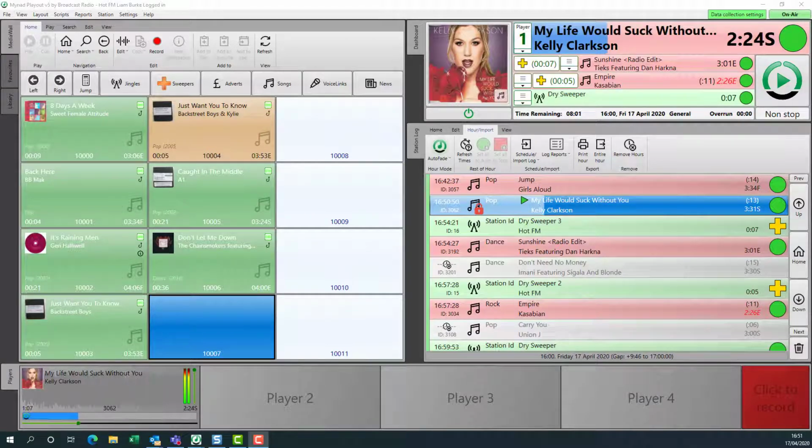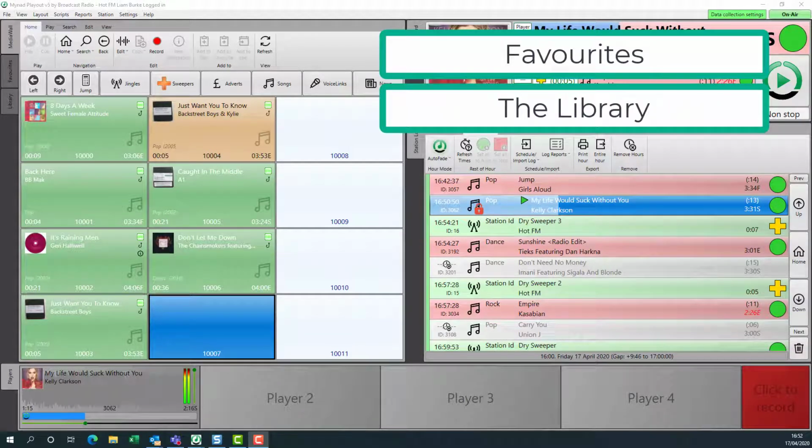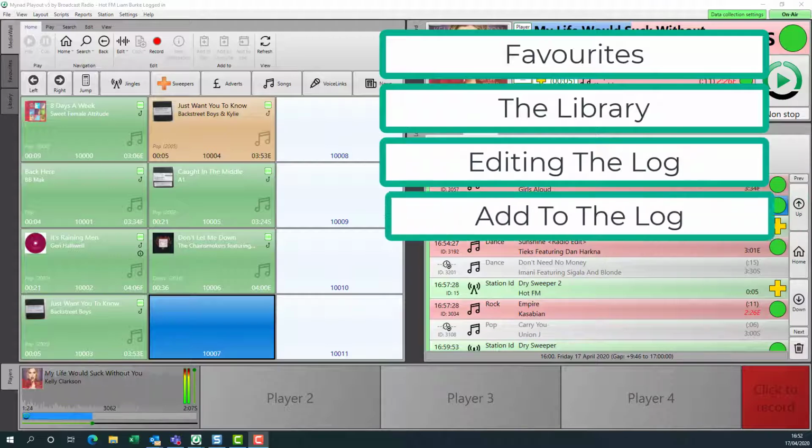We started off with favorites, learning how to use favorites, assign media items to the favorites and also trigger them. Then we moved on to the library, seeing how the library provided an alternative way of viewing the content on your media wall. Next we moved on to the log. We spent some time looking at editing the log, adding content and scheduling within the log.